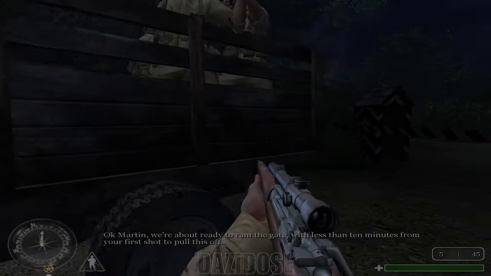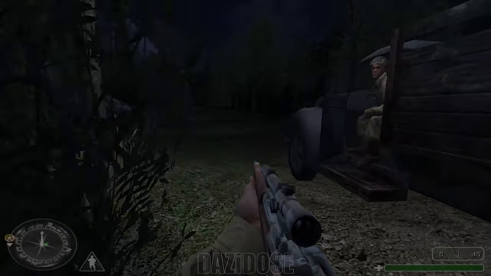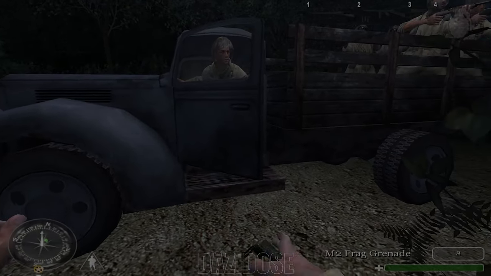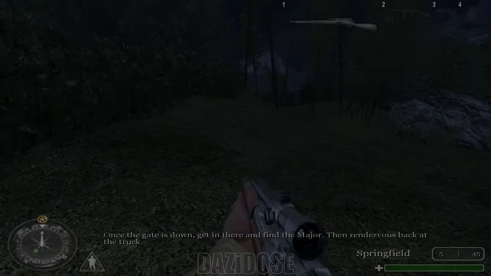Okay, Martin. We're about ready to ram the gate, with less than 10 minutes from your first shot to pull this off. If you take any longer, they'll be sending someone to rescue us. You take out the front guards, concentrating on the machine gun nests. Once the gate is down, get in there and find the Major. Then rendezvous back at the truck.